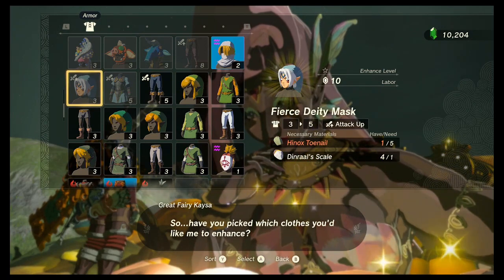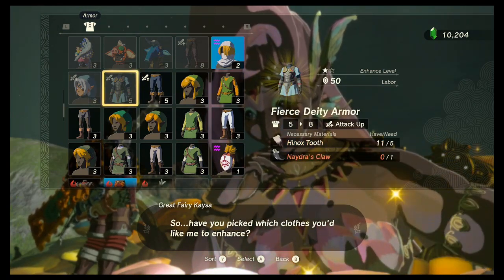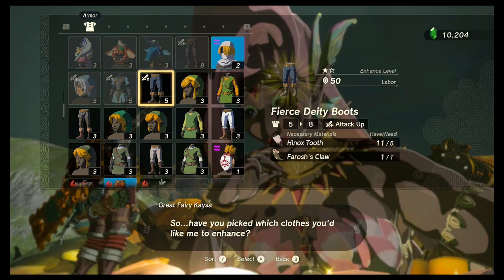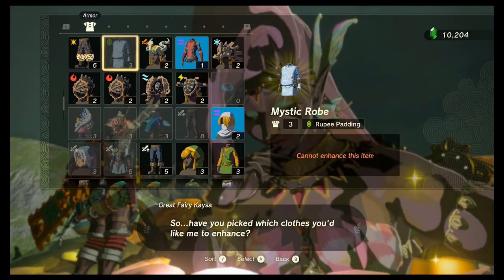So say I needed 2 Dinral scales here and I only had 1. Or I needed 2 claws, yeah, say I needed 2 claws here. I could use it with the claws, I can use it with absolutely any item in the game that you need. You can duplicate any of them just to do your upgrades.